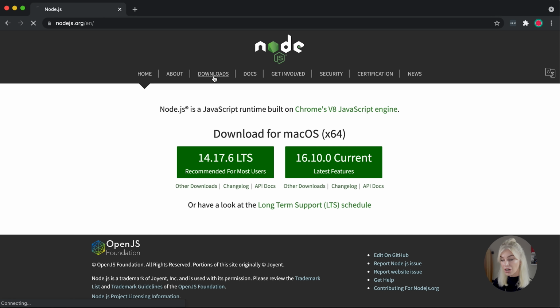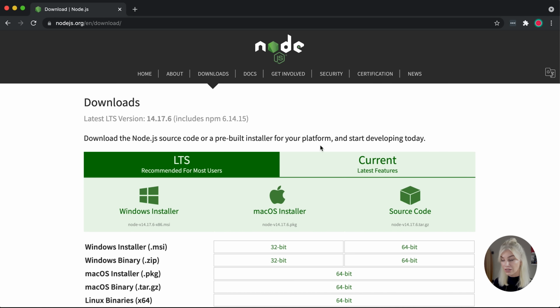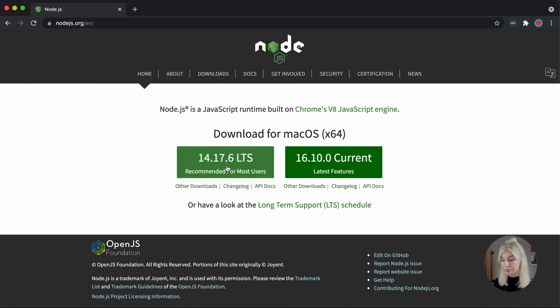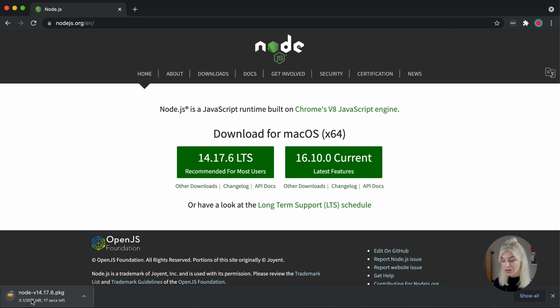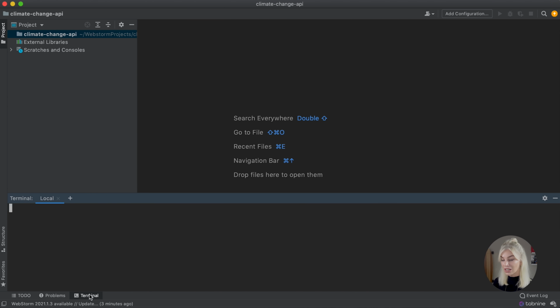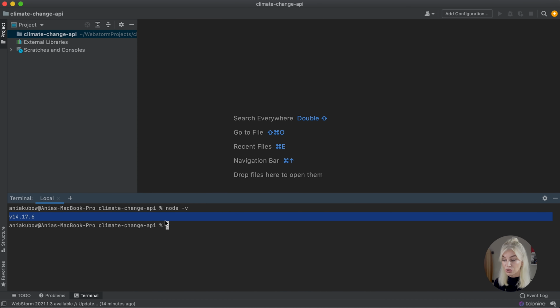However, here are some other options for you for installing the source code. Okay, so just choose whichever one applies to you. Now, I already have this installed, so once that is done for you, let's get up our terminals and check that it has worked. To check this has worked, I am simply going to type node -v. V is for version. This will show me the version of Node that I have installed on my computer.